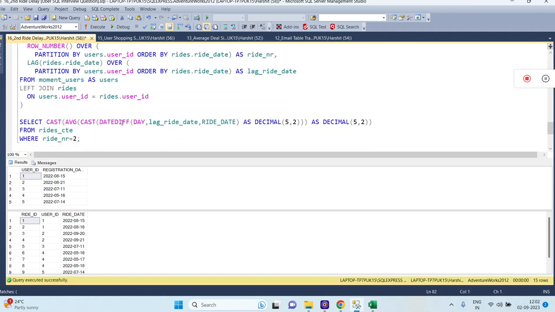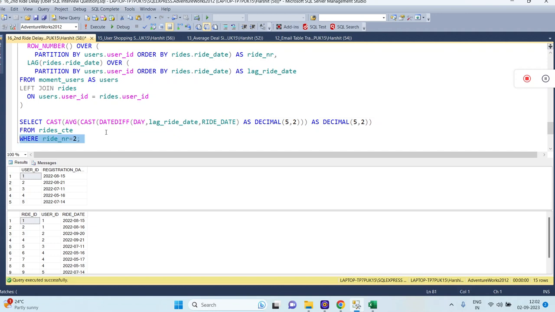Now over here we have calculated the difference between the second ride and first ride in days, and we need the average delay, right? Average delay in the second ride. So we have used the average function over here, and then we want to show the result in two decimal places. Because of that we have done the cast as decimal 5 comma 2.